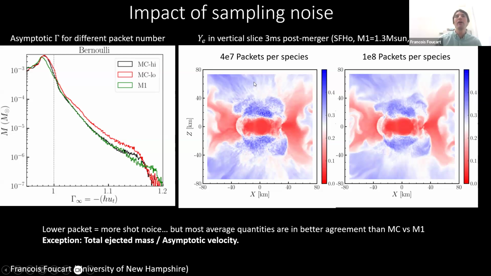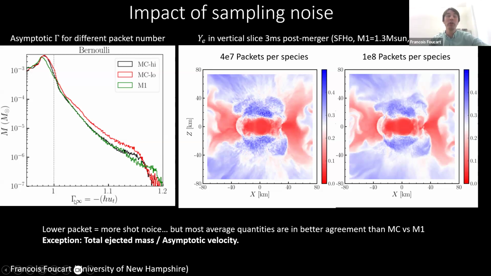And then as you get farther away from the remnant, neutrinos and matter have interacted with more packets and those things average out, so you get a smoother distribution farther out. As you increase the resolution, however, the noise does decrease in roughly the way you would expect. And also, maybe more importantly, the average values of, for example, the composition of the outflows do not change much, at least much less than other sources of errors that we have in our simulations. And so this gives us confidence that for many of the global quantities that we have in our simulations, Monte Carlo shot noise is not the dominant source of error.